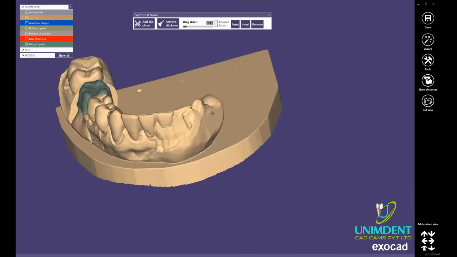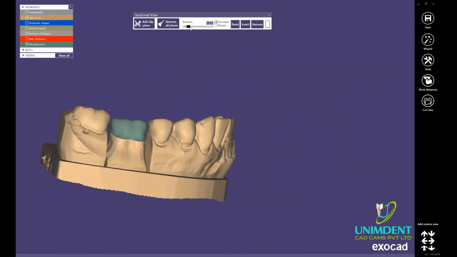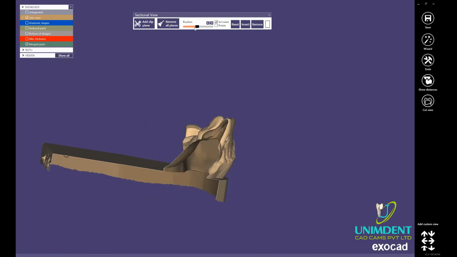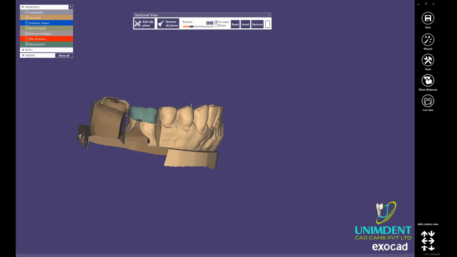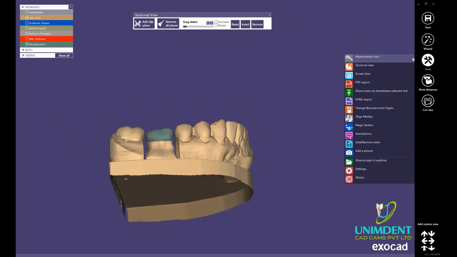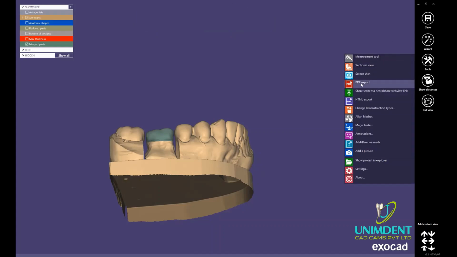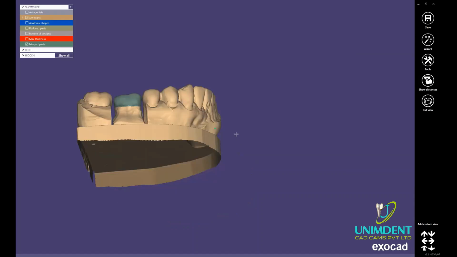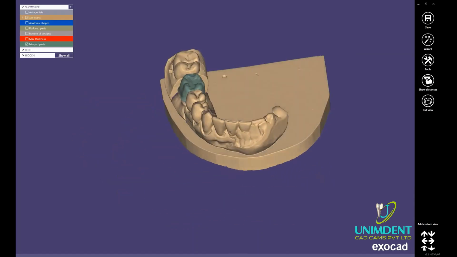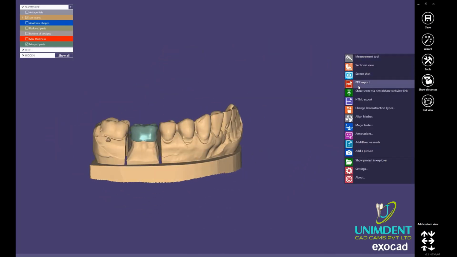Section view, it's another pretty cool thing. So by dragging here, you can see I can section all of my mesh. Okay, it's pretty much everything. Then you can reset, invert. Then we have screenshot. So if you want to take just a screenshot, you put your mesh in position and then you just click screenshot. Okay, and Exocad is going to take a photo.